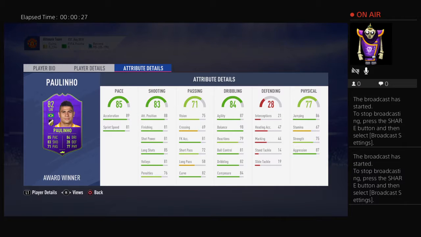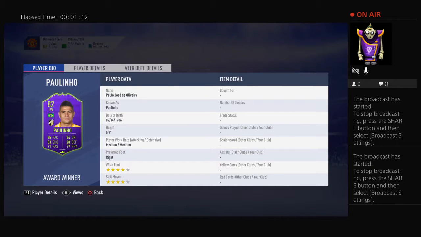His stats look good. 89 acceleration, 81 sprint speed, 81 finishing, 81 shot power, 88 long shots, 81 volleys, 76 pens, 82 curve, 58 long pass, 72 short pass, 81 free kick accuracy, 69 crossing, 75 vision, 87 agility, 90 balance, 81 ball control, 82 dribbling, 84 composure. He doesn't need defense. Jumping is 86, which is good for a 5'9" player.